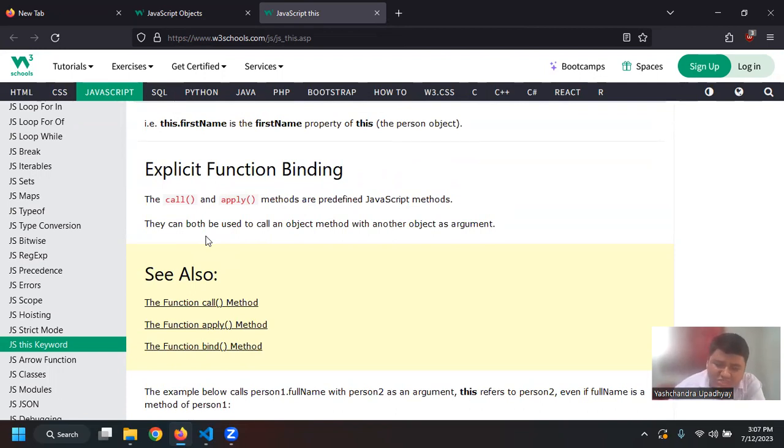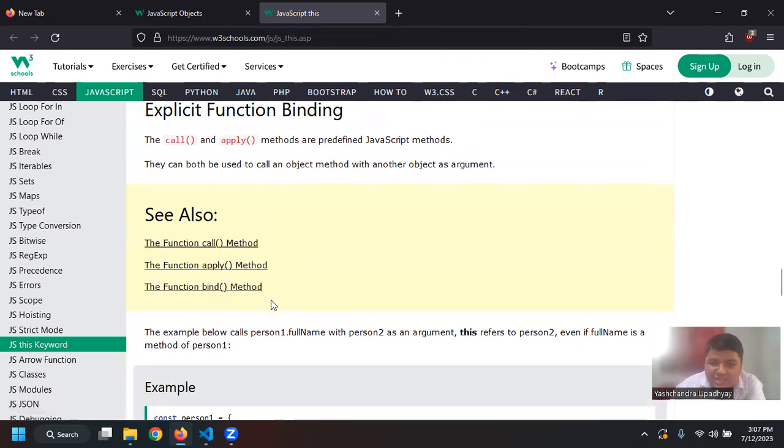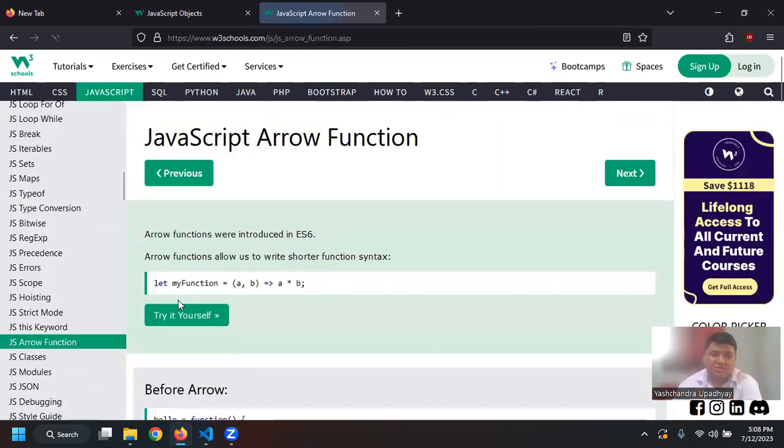But if you want to become a core JavaScript developer, I would recommend you to read functions like call, apply, and bind. They were added in ES6, after 2015, and they are really good if you are working with classes a lot. But in JavaScript we will only be using them for working with elements and changing the elements based on whatever data we are getting from the backend. So for now, let's look at the arrow function.